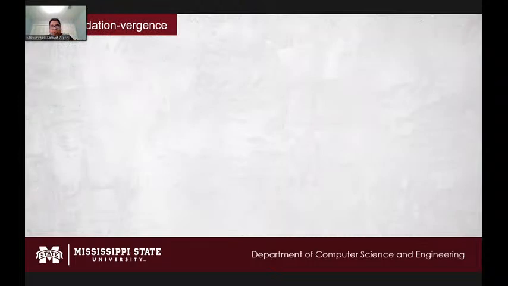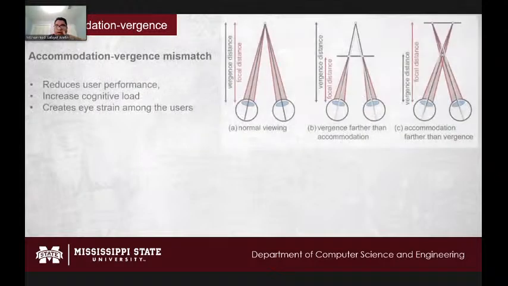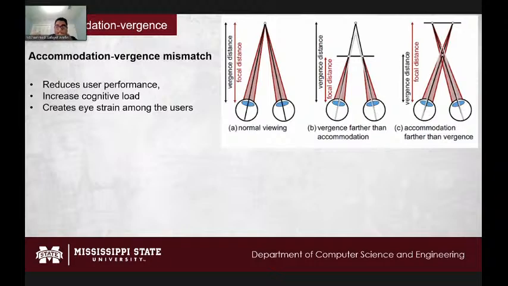So both context switching and focal distance switching have a strong correlation with two important terms of the human visual system: accommodation and vergence. Accommodation means the ability of the eye to adjust its focal length and focus on an object at different distances. Our eye needs to rotate. In order to focus on an object at a near distance, the user's eye needs to rotate inward, which is termed convergence. And in order to focus on an object at a far distance, our eye needs to rotate outwards, which is known as divergence.